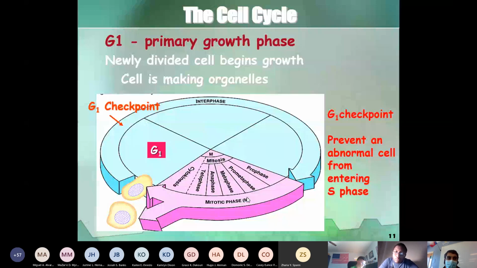Now, if that were true and it were perfect, nobody would ever have cancer, right? So clearly there are things that don't work all the time. Otherwise, everybody would be healthy all the time. So there can be failures and there can be checkpoints that are missed, in which case cancer starts to grow and spread and do crazy things. But there is a system in place inside your body that helps you from getting cancer. And those are the checkpoints.